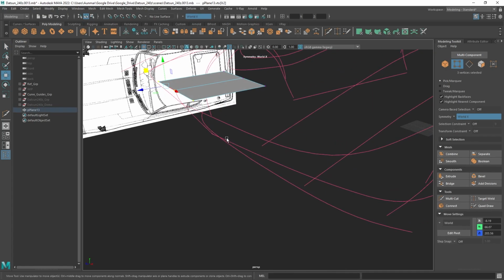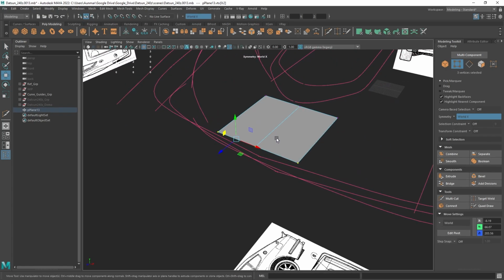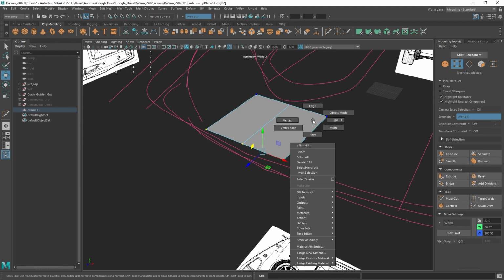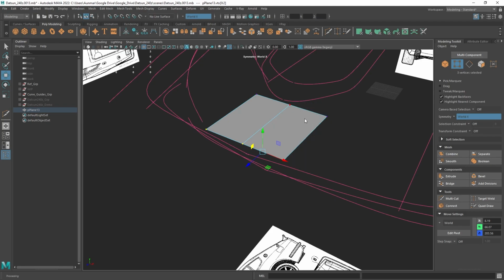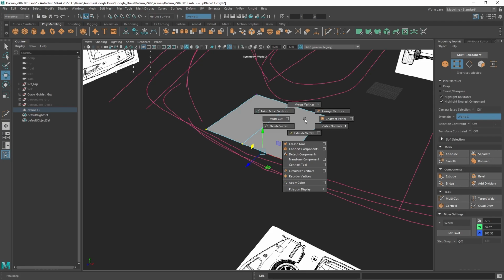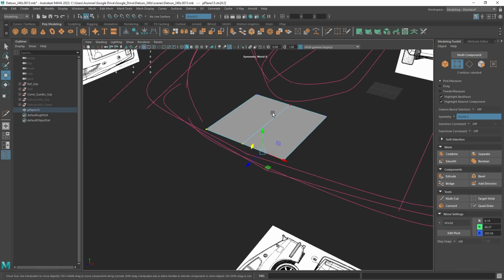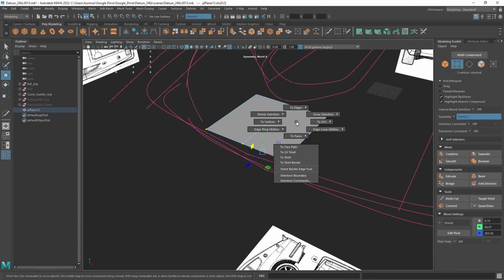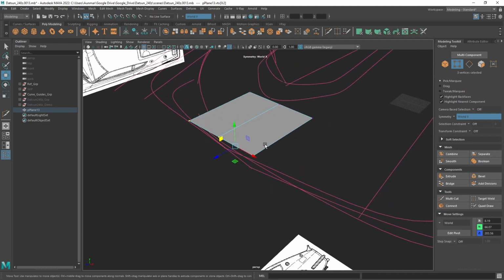I can move my vertices into position. Just hold right click, and you can switch to different sub-object modes like vertex, edge, and face, and I'll be doing that a lot. The key things that I'll be using a lot are switching the different sub-object modes with right-click, shift right-click if you see me grab my modeling tools, and control right-click when I'm converting selections. So it's a combination of right-click, control right-click, and shift right-click.